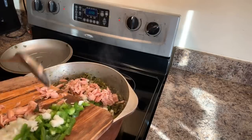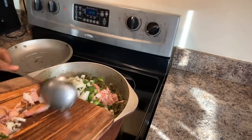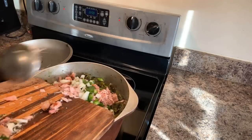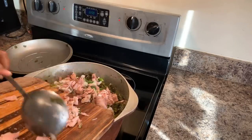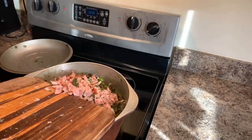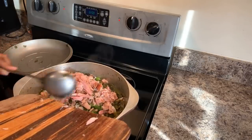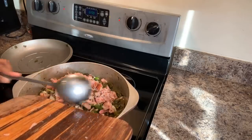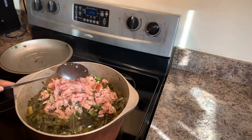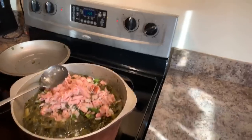Now, some of the water evaporated, so I just put some extra chicken broth in my greens. If you don't have chicken broth, use water. And really, it's that simple, okay? Now, once I get this in there, I'm going to give my broth a taste to see what it tastes like. If I'm happy with the seasoning, then I'm not going to reseason.